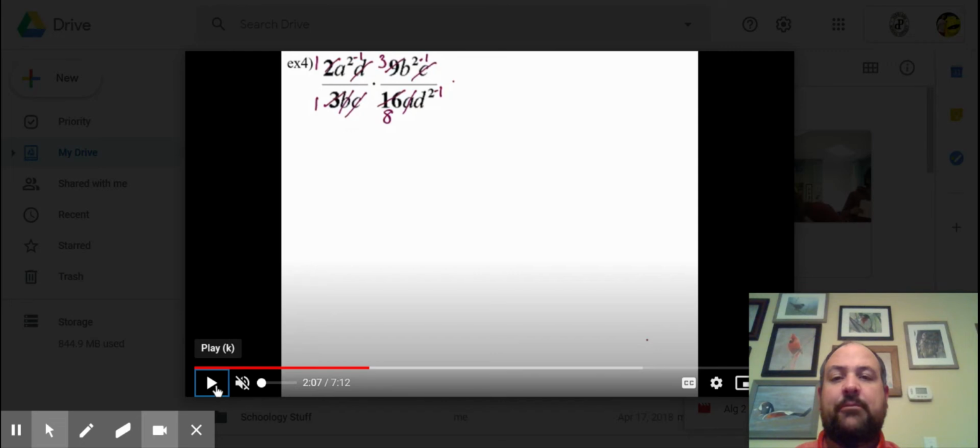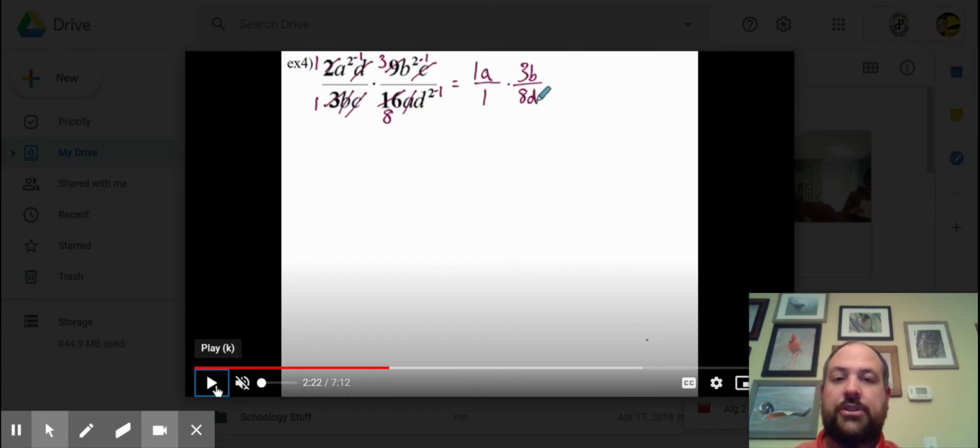And then with the d, we're going to do the same thing. We're going to cancel out the numerator, and we're going to subtract 1 from d squared in the denominator. So now, if I look at everything that I have left in the first fraction, I have 1a over 1. I'm going to multiply that by the 3b over 8d. And at this point, what we should notice is that we don't have anything else that can be simplified or reduced. We have canceled all those terms already, so we're saving ourselves the work of having to do that later.